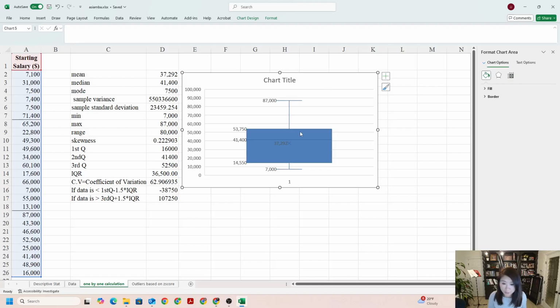Sorry, I should double click the box whisker chart itself. So you will be able to see this called series options here. Once you click this series options, again, in order to show this, you need to double click the box whisker, this square block first, not the whole chart. And then, as you notice, the quartile calculation currently is set to exclusive, so we should click inclusive median. And once you click the inclusive median, everything will match what we just calculated manually.